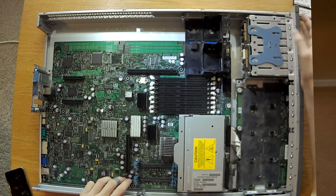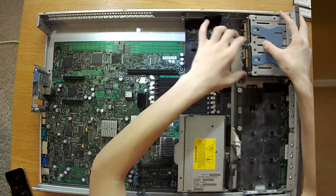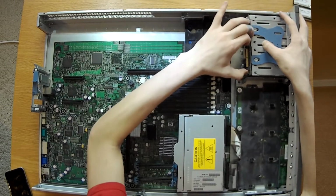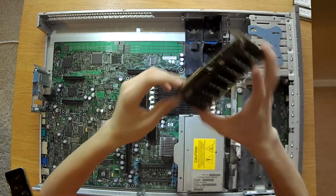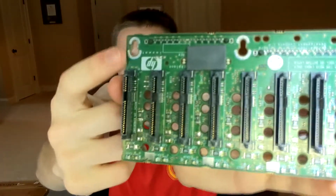To remove the drive tray, or the drive backplane, what you do is you take this blue part right here, push it forward, and just pull up on the drive plate, and then pull it back. Just like that. You can see there are mounting holes right here, and that's where you pull it, so they slide in there, and then you can pull it out.